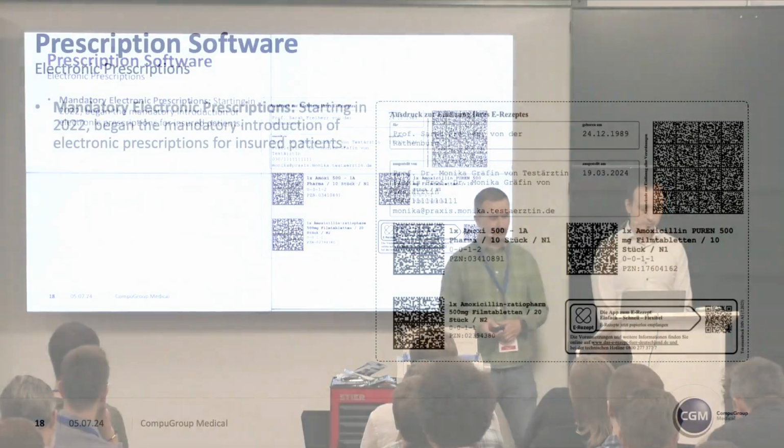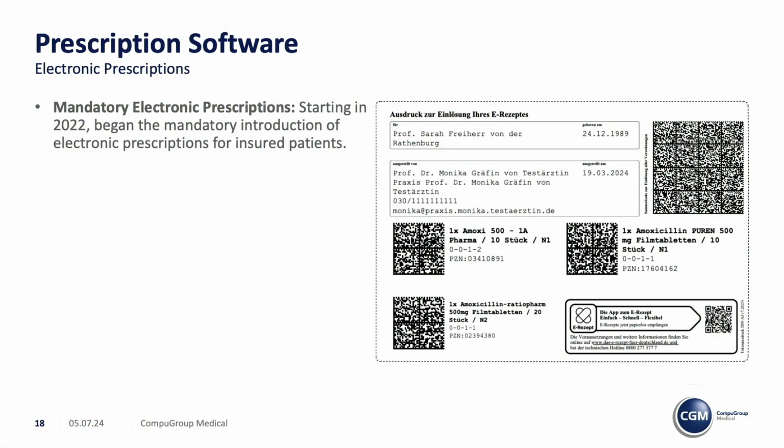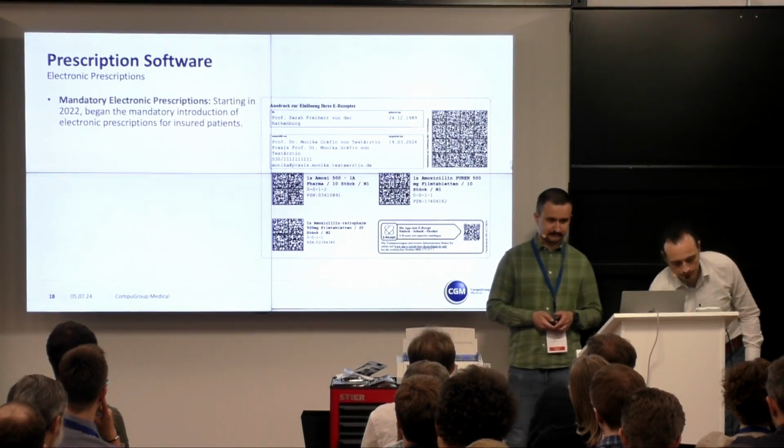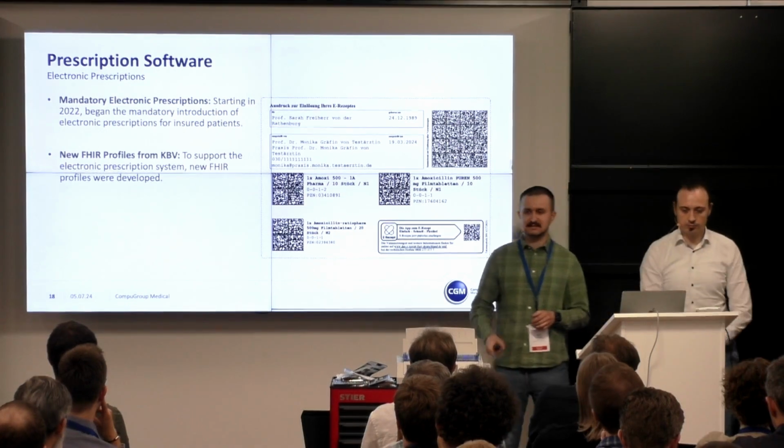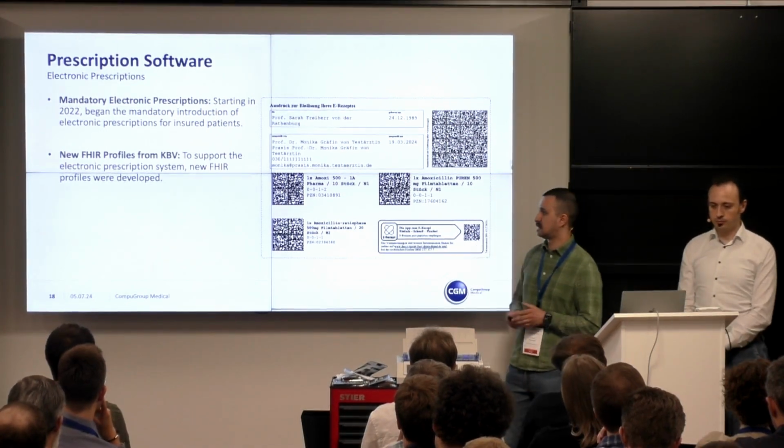Right. So we touched upon FHIR. You guys saw the funny old prescriptions, but you also have seen the electronic prescription, and this is kind of the new kid on the block, because it was relatively recently introduced in 2022, and it has been mandatory since then for the publicly insured patients.